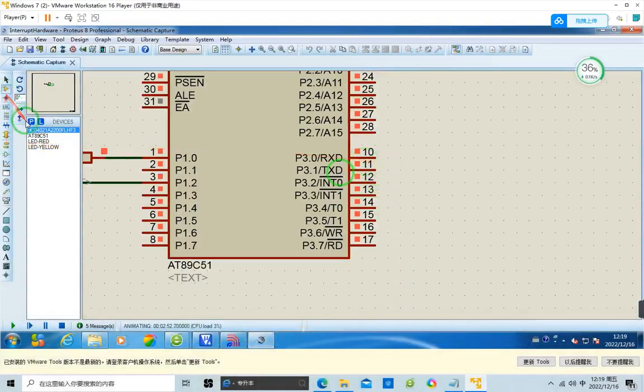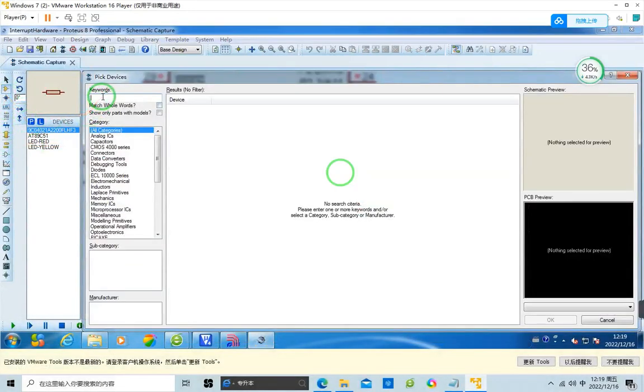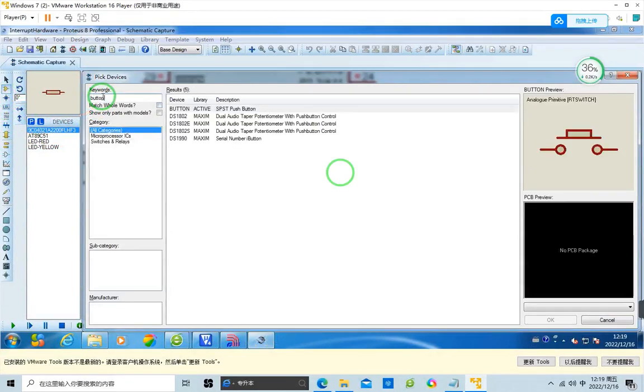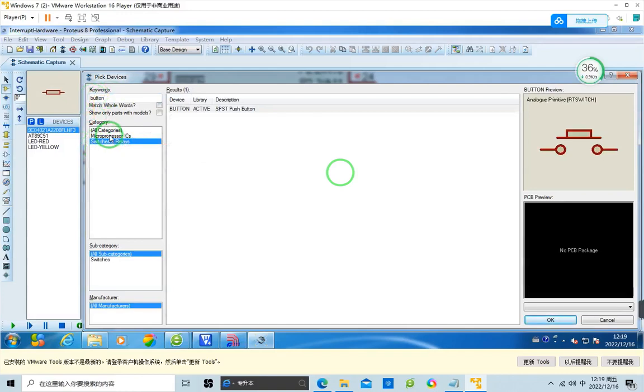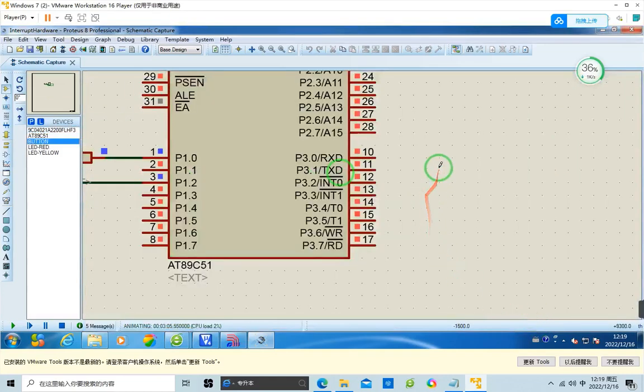I will connect a resistor. First connect a button.